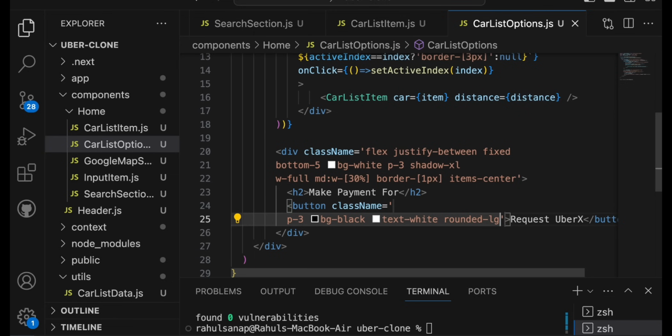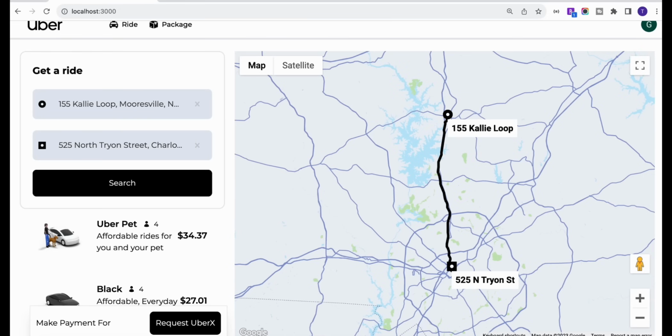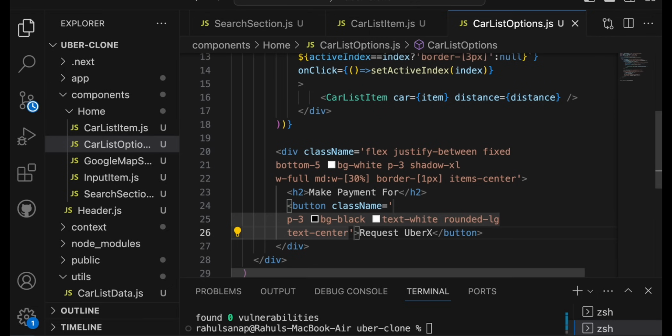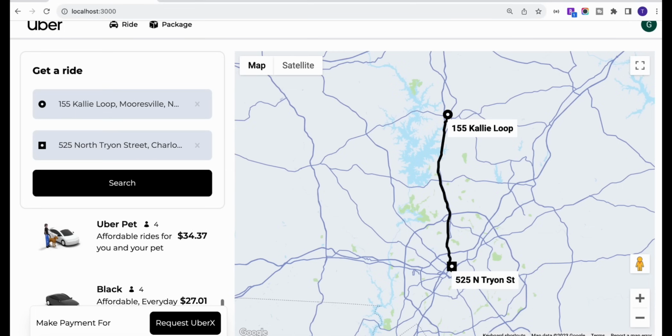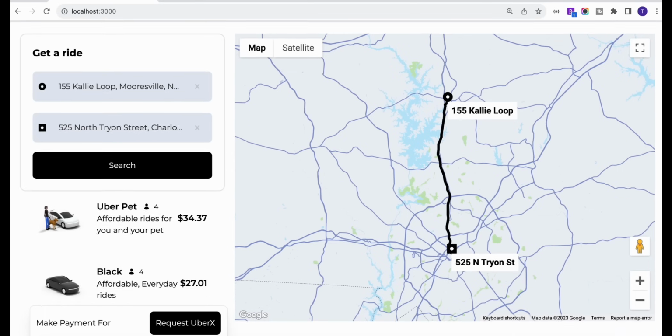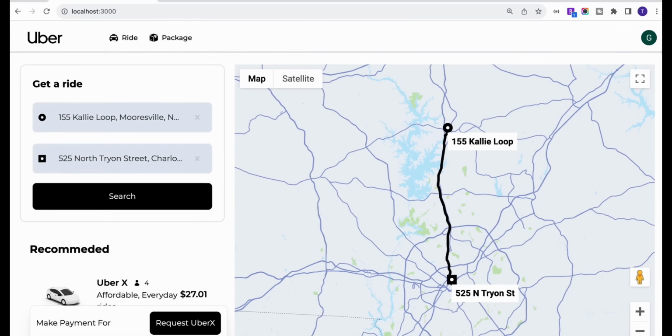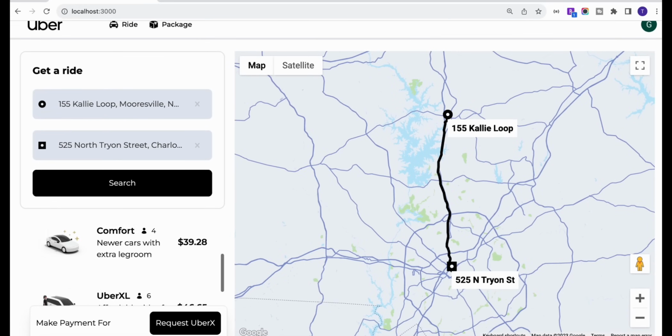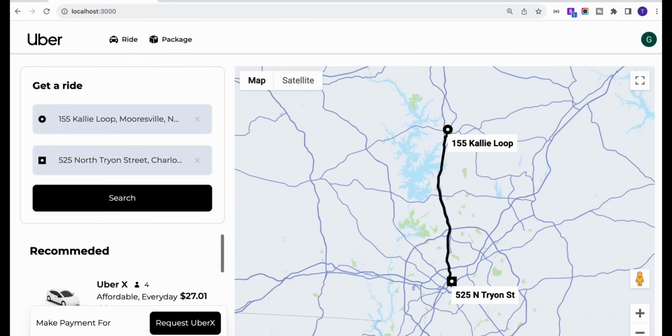And make the text centered. It will be in the center, but let's see. Perfect, like this. We'll also add a rounded corner to this one, make it large. Perfect. So even though you scroll, this will be fixed at this position, and you don't really need to change anything. See, this is how it looks.